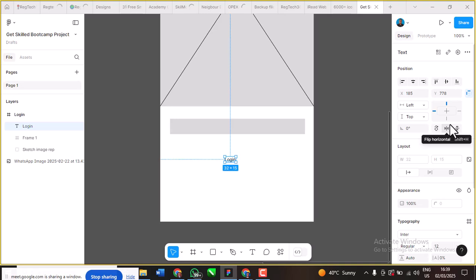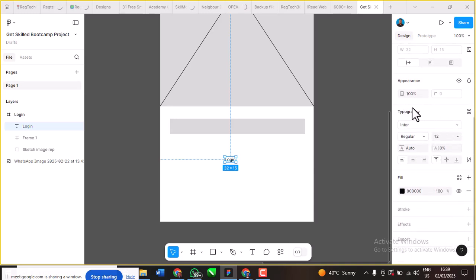So now if you come to the right panel, there are a lot of things here. But if you scroll down, you're going to see typography. I told you what typography is. I will discuss serif fonts and sans serif fonts and all of that. This typography is where the text is. I told you typography has to do with text. Now I want to change the size to 14 or maybe 16 or let's say 18 so that it becomes a little bit big.